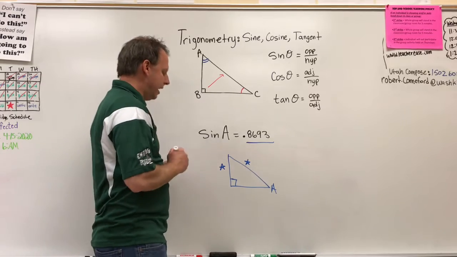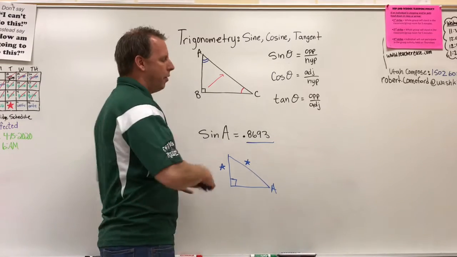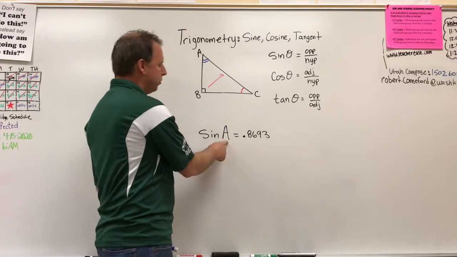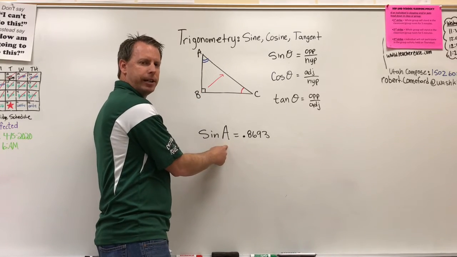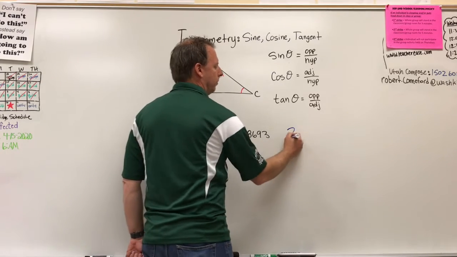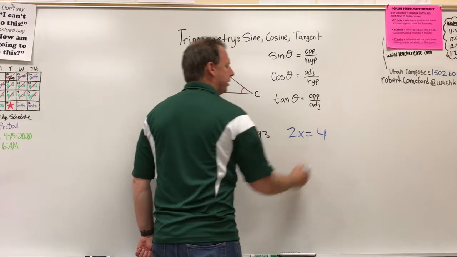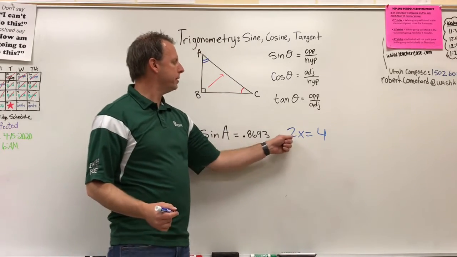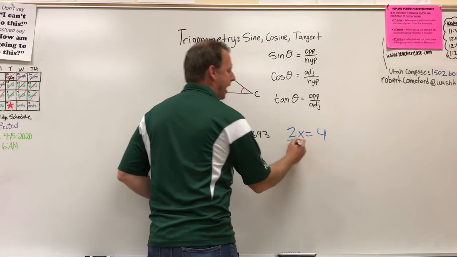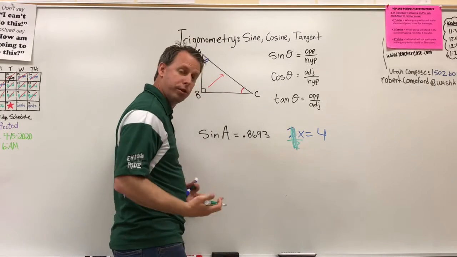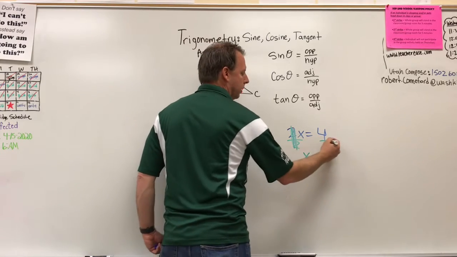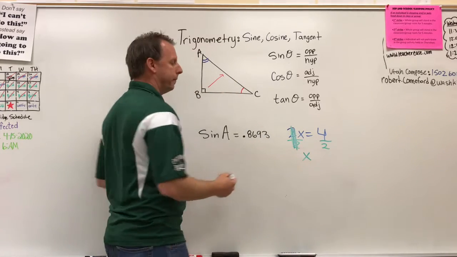Well, what I want to do then is solve this. I want to use some algebra. When we do our algebra, we always do the opposite. This is what I want to solve for. I want to find what that angle is. I want to solve for A. And when we solve equations, again, we always do the opposite. So here, the opposite of multiply is divide. And so I divide. And remember, multiply and divide undo each other. They cancel out and just leave x. And then whatever you do to one side, you do to the other.